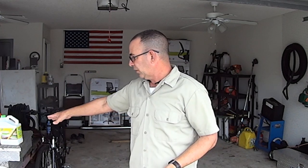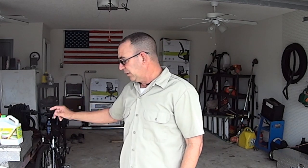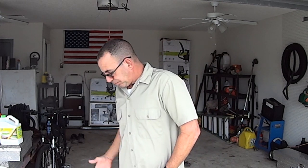Using this here, I'm not too concerned with wearing protective gear. But guys, whenever you're messing with this Rust-Aid or any type of rust remover that has acids in it, this has oxalic acid and something else acid, please be really careful if you're using a pump sprayer. A hand pump sprayer like this is gonna leak. As soon as you get the acid on your hand, it takes about half a second and you start feeling that burn. So just don't get this stuff on your skin, and if it's windy, don't be breathing it. If you breathe this stuff in, you're gonna feel it in your lungs fast, and it is rough. So please be really, really careful. Wear protective eyewear, more than reading glasses, and gloves. All right, just be really careful.